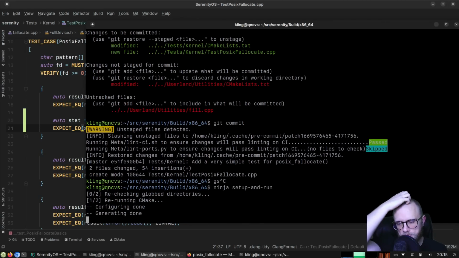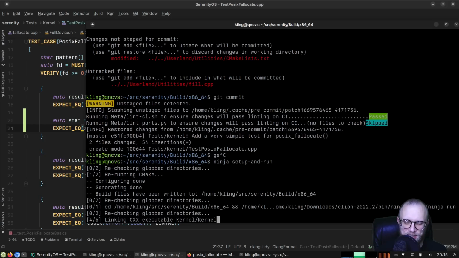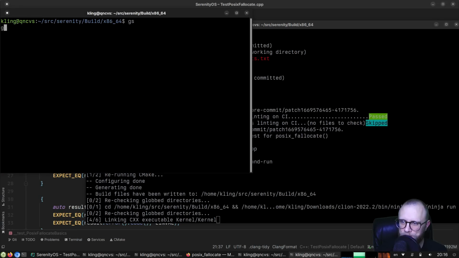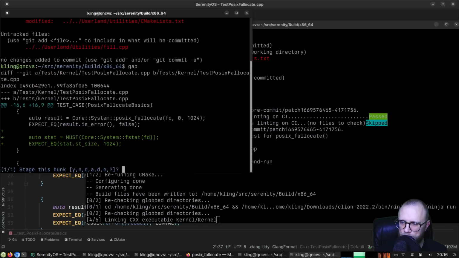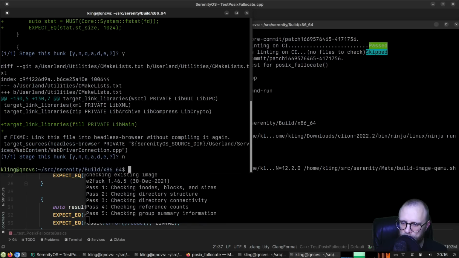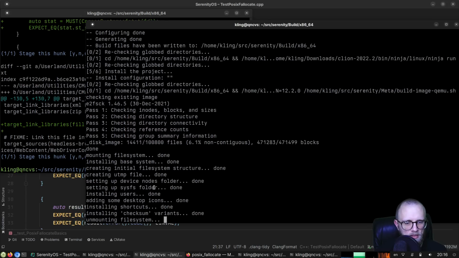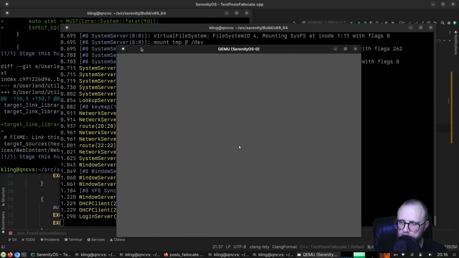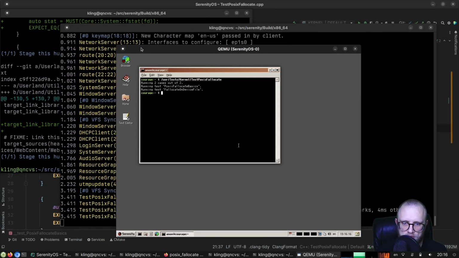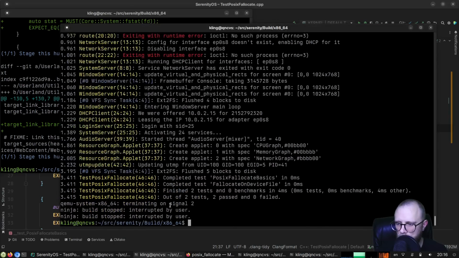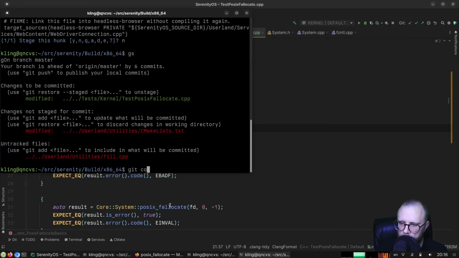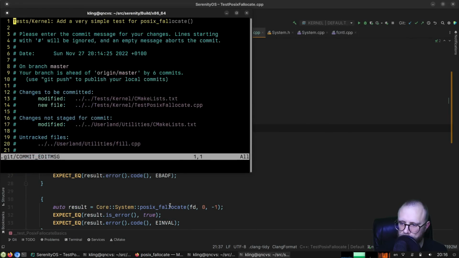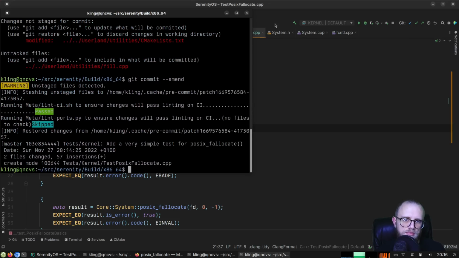Just basic verification that it actually changes the size of the file. Yeah. All right. That's okay for me for today.